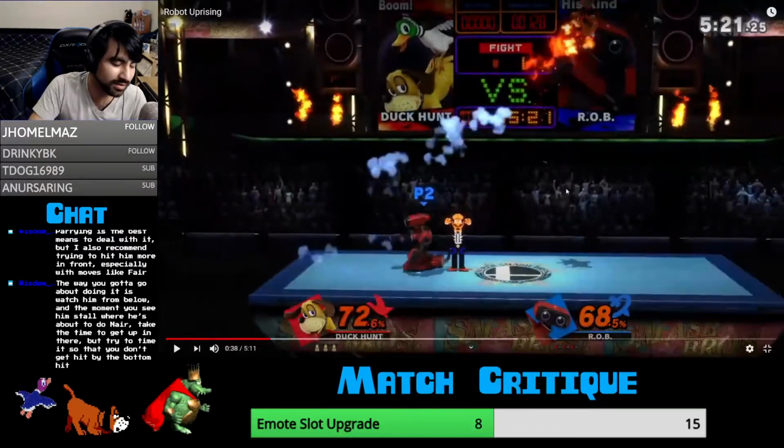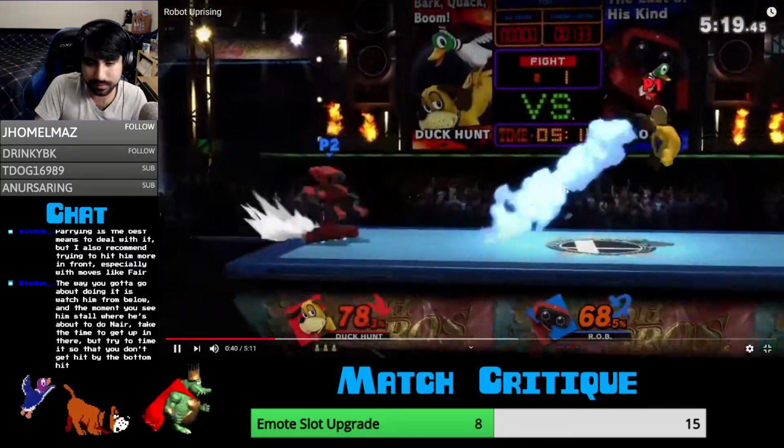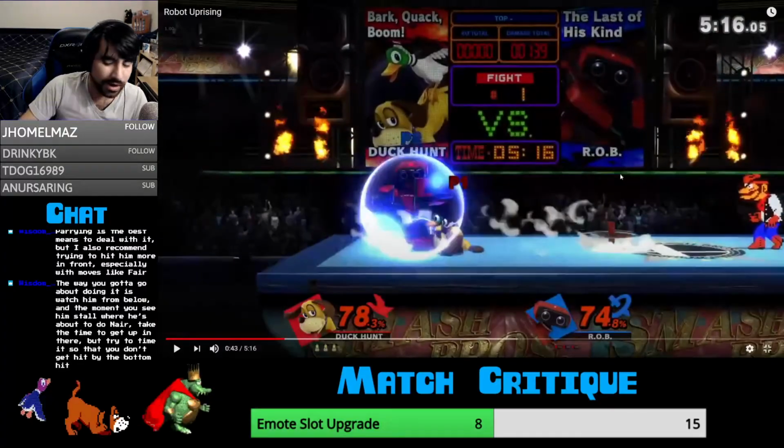Yeah, it's kind of a little tricky to grab the gyro. I haven't really practiced it with Duck Hunt, so I can't really give you tips on how to grab it. But one thing that I know that you can do is you can jump and do an aerial above it, and then you can grab the gyro that way.